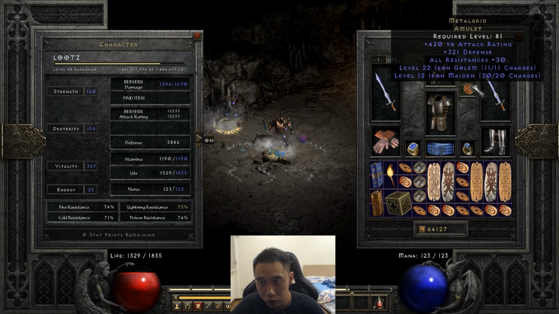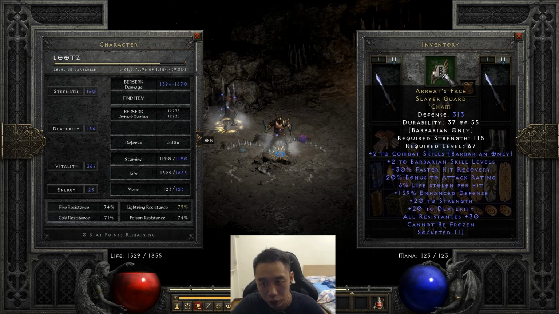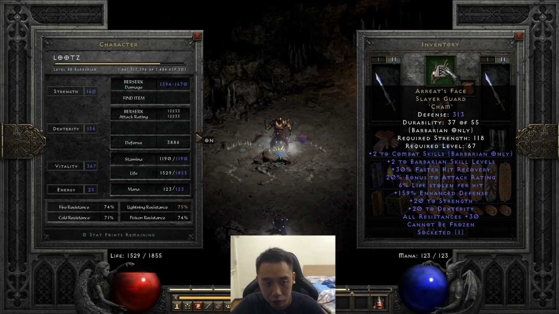So Metalgrid, and then for the helmet I went with an Arreat's Face socketed with a Charm rune. You can go with a Shako for more MF, but again I went with Arreat's Face for some survivability. All resistance plus 30, 20% bonus to attack rating is also nice, as well as life stolen per hit for a little bit of sustain.